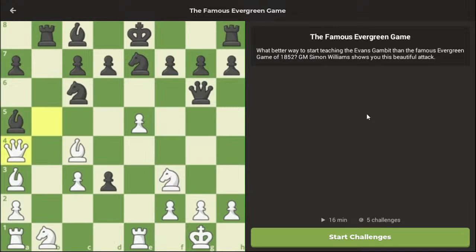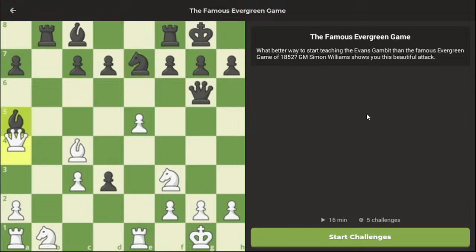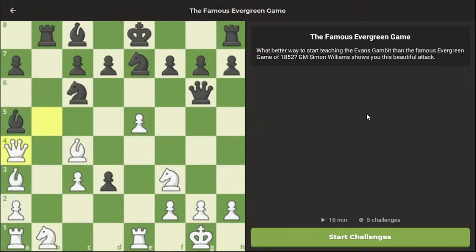The problem here is, if black now tries to castle, you can win a piece. Can you see how you can win a piece here? Pause the video if you need to. Quite simple, quite straightforward. Bishop takes e7. Knight takes e7, and now the knight no longer defends the bishop on a5, so we simply take that piece.